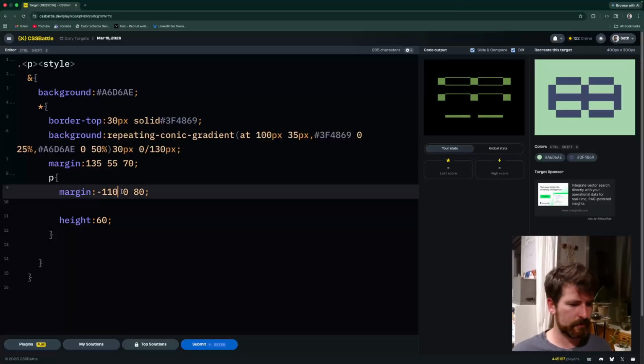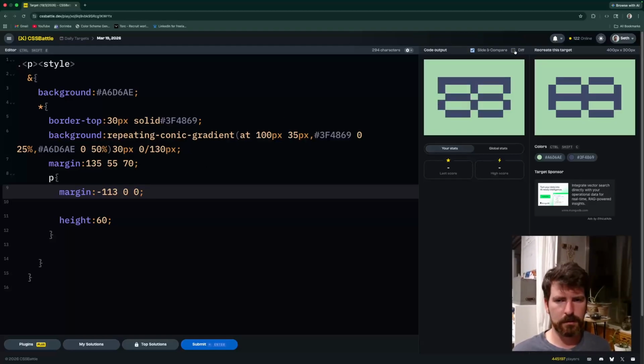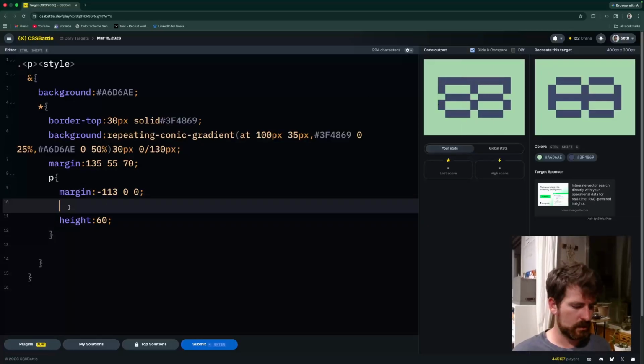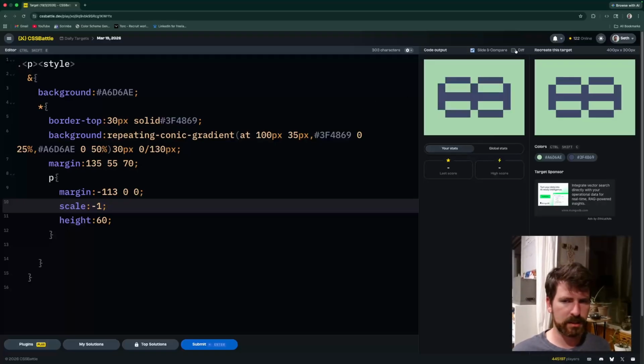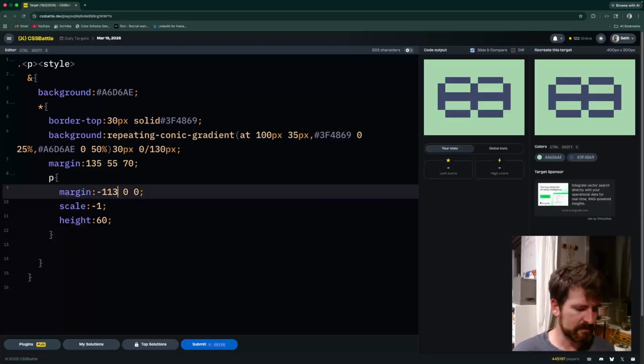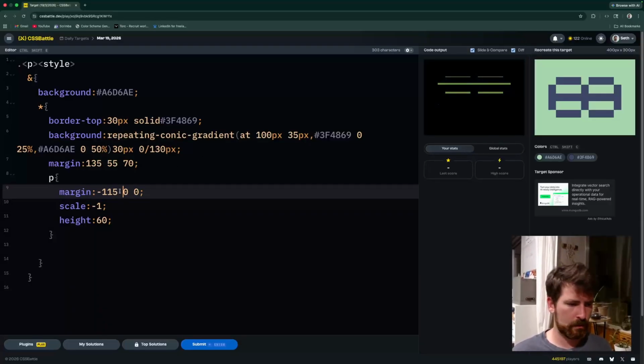Okay, I just need a margin 0 on the bottom. Let's put this back on. Did it work? It doesn't look like it worked. Looks like it shrank when I did that. What is happening?